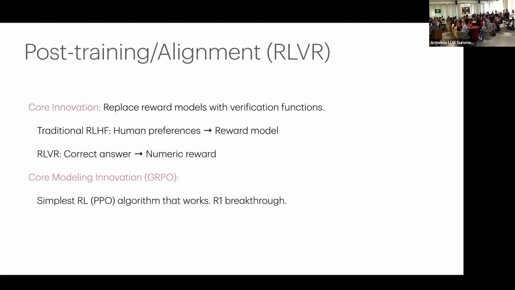And the most recent innovation surface area is RL from verifiable rewards. This is essentially, we're out of very interesting data and now we have to work with very complex environments. So can we build environments where the verification is very, very obvious, right? Very obvious here is like, can I write some code that passed all my tests? If you pass all my tests, the reward is 1. If you don't pass all the tests, the reward is 0. Or in math, did I get the right answer at the very end, right? So this is a very easy verifiable reward.